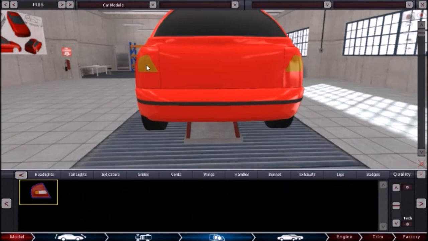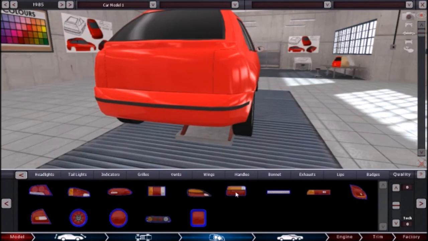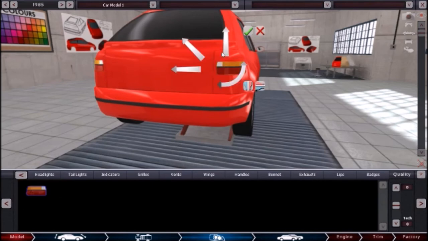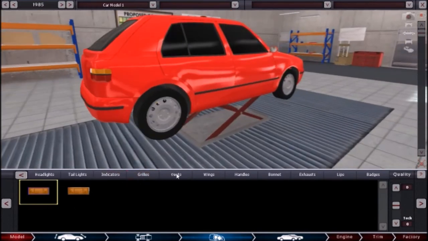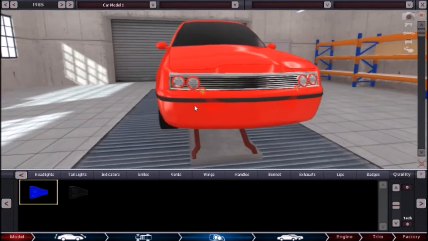Look at this. This is good. I like this. I'm gonna stretch it now. Oh god. This is so gross. Why can't I find good taillights? Here we go. This is good. Make them a little taller. And then the indicators. There's indicators built in. Okay. Vents now. Those lights look ridiculous.